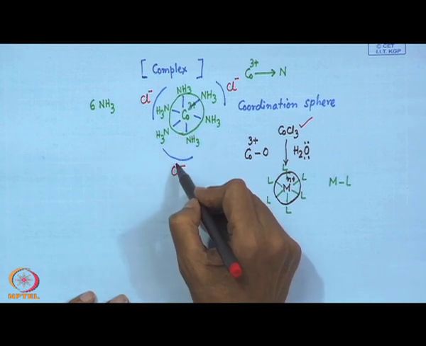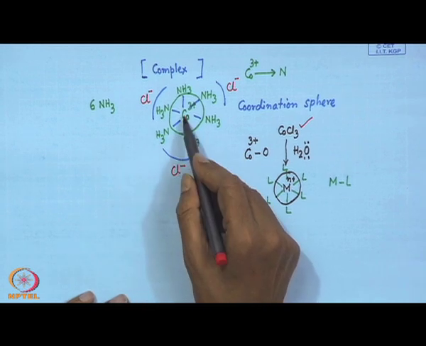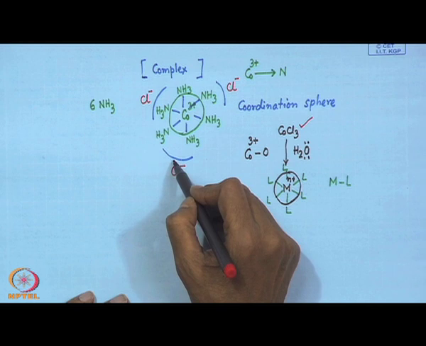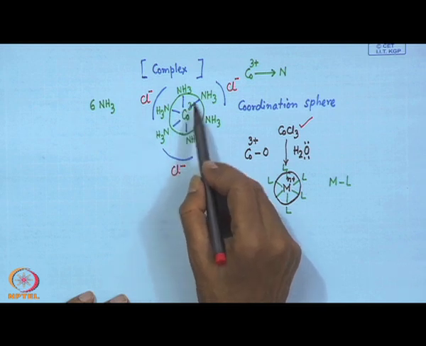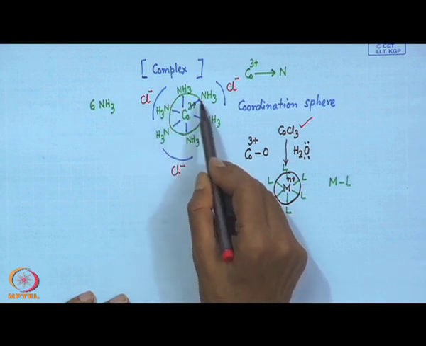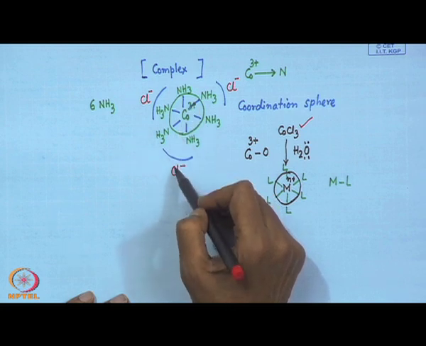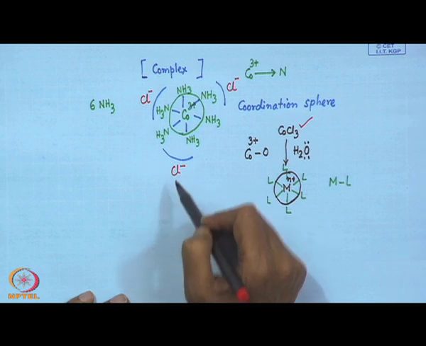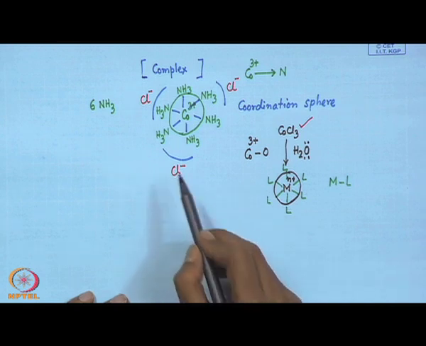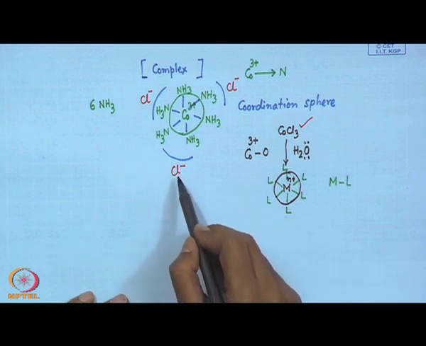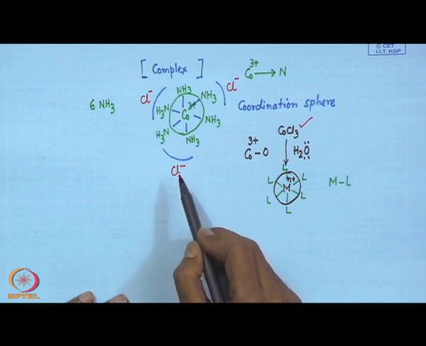So, this is the first sphere of attraction, this is the second sphere of attraction where we do not have any cobalt chlorine bond. Since this cobalt chlorine bond is not there, cobalt though it is interacting with the ammonia molecules, has no interaction with Cl minus. So, Cl minus is present as sodium chloride, and this can be removed nicely with the reaction of silver ion to give you the corresponding silver chloride.